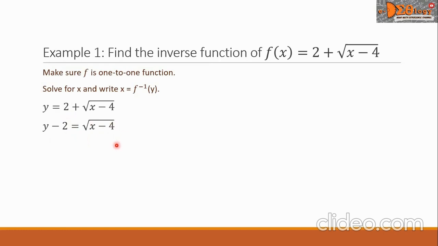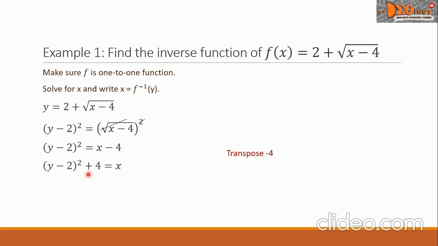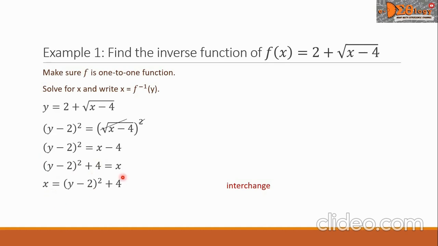Then we want to remove the radical sign, so we square both sides of the equation. The radical sign and the power of 2 cancel each other, and only x minus 4 remains. The left side is the square of y minus 2. We then transpose negative 4 to the other side — the sign changes, so it becomes positive 4 on the left side. We can see that the right side is x alone. We interchange the positions of left and right side members, giving us x equals the square of y minus 2, plus 4.